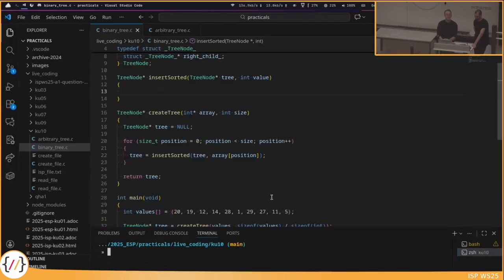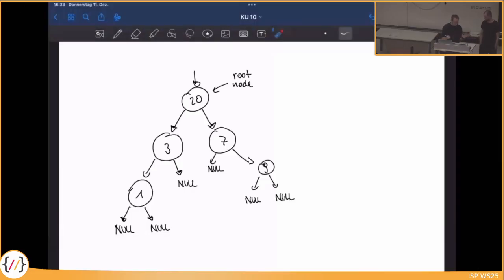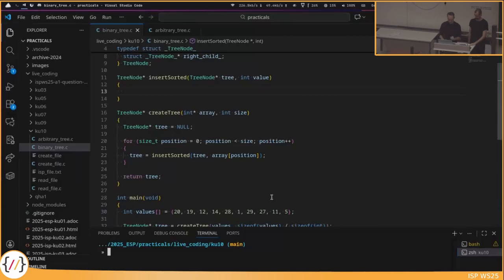Okay. What do we need to do in any case? If we have this, maybe this is the current tree, it doesn't matter. We first need to create a new node. We need to store the value, I don't know, 19. We always need to do this, independently of whether there is a tree already existing, or if we want to fill it in some position in the tree, because there will be a new node created. So we can really start with this operation. We don't do anything with the tree. We just create a node.